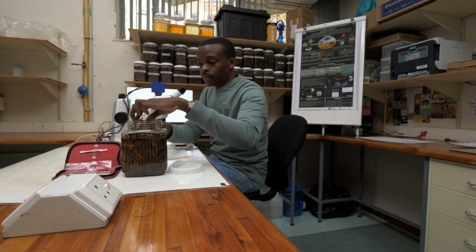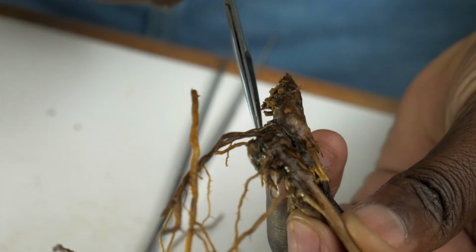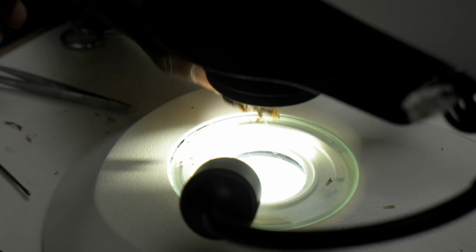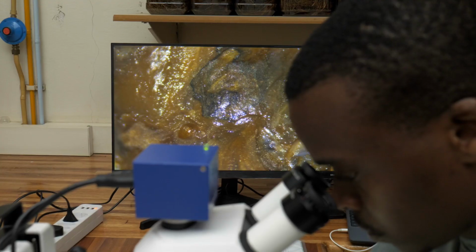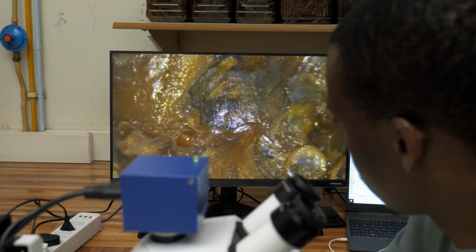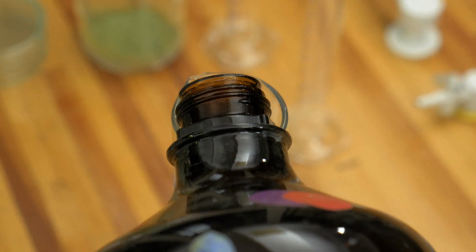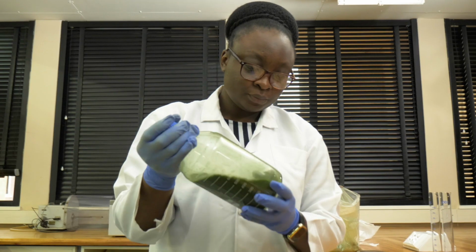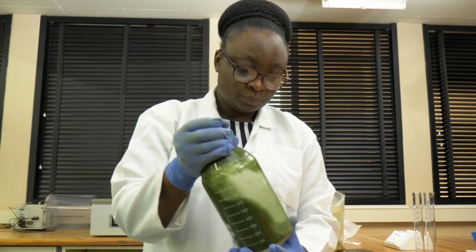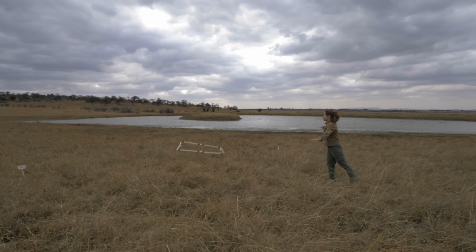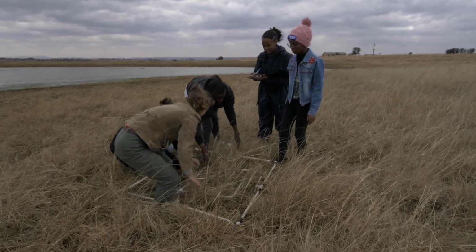Forbs are neglected in the plant world. They represent plants other than grasses and trees, and for this reason they are not always seen as important. In fact, most people do not know just how important forbs really are. Forbs maintain vital ecosystem functions, including providing food to animals in African ecosystems, as well as food and medicine to humans. Researchers from the Forb Ecology Research Group, or FERG for short, study all the different important functions of forbs in African savanna and grassland ecosystems.